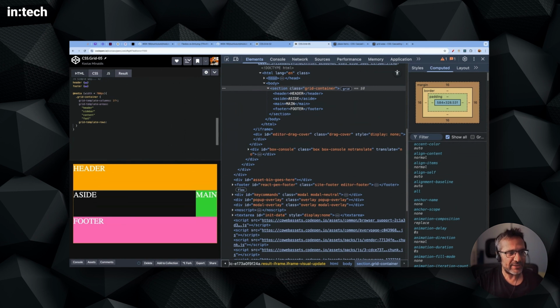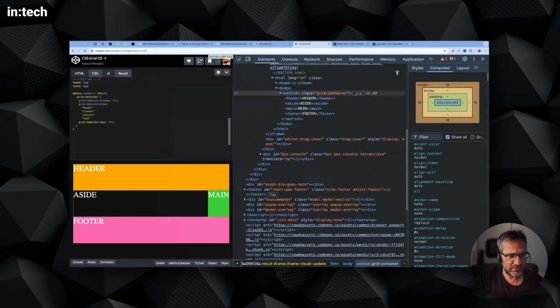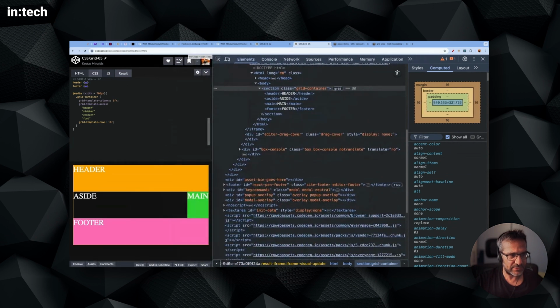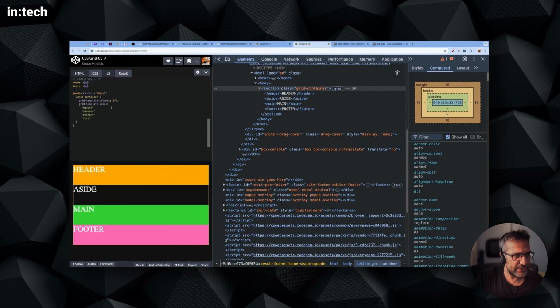So now I have 3 rows, but I want... let me see, why isn't it? Okay, just give me a minute. Okay, it works. And now I have to end this line here and then say grid template rows.